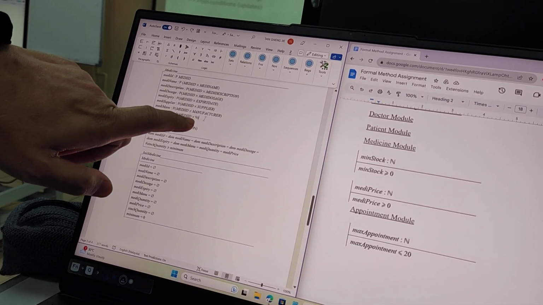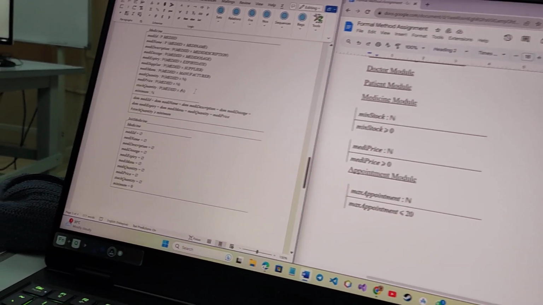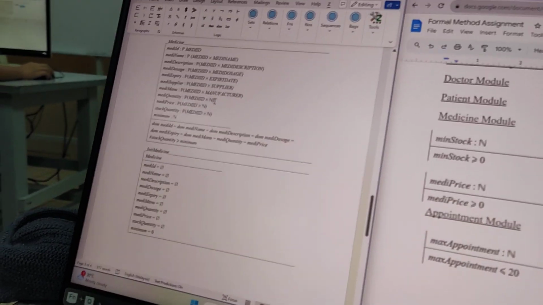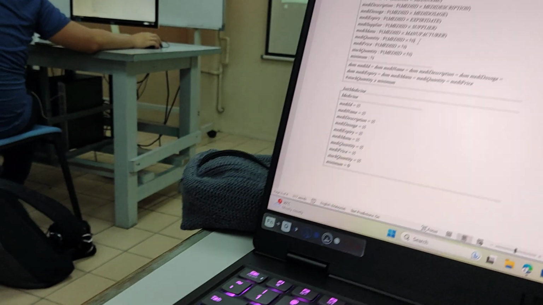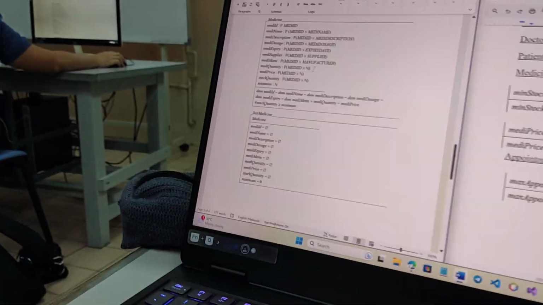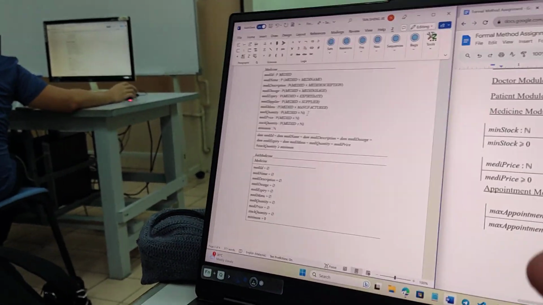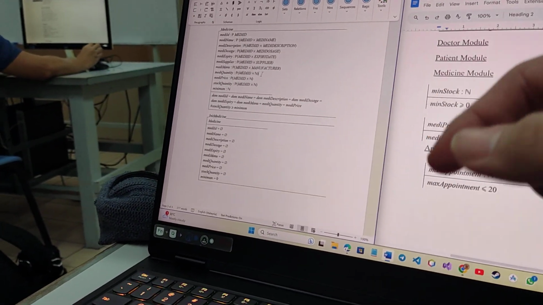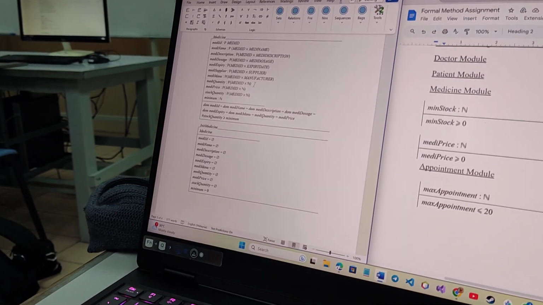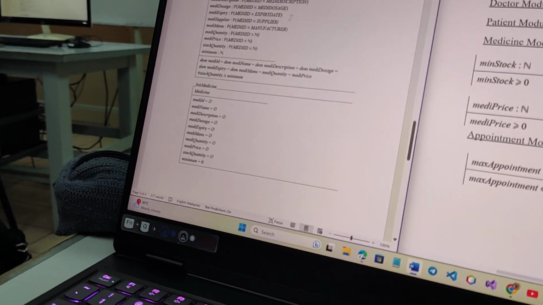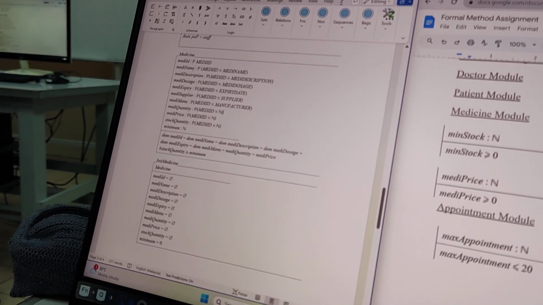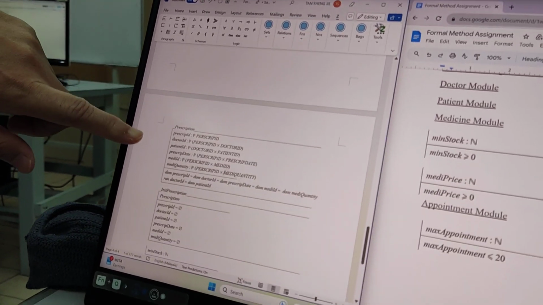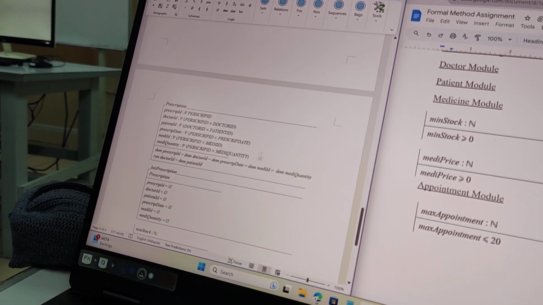This one, and here, medicine quantity, and here. That's the third. So from here you know how many are inside your system already. Oh, because what I think is the medicine quantity is when the doctor makes the prescription and then puts how many medicines will be used. Okay, that one is for the prescription. This one is the medicine in the clinic or the prescription? This one is the medicine and there is another for prescription. Also the other prescription has a quantity there, right? Medicine there is the medicine in the clinic, right?